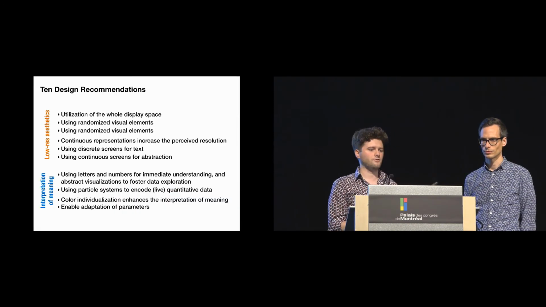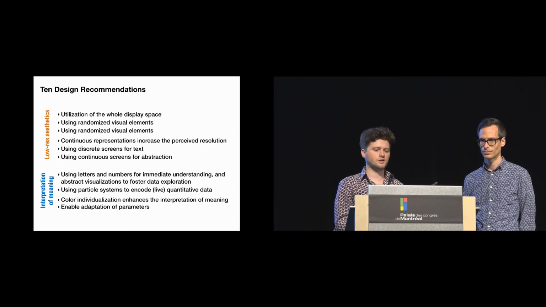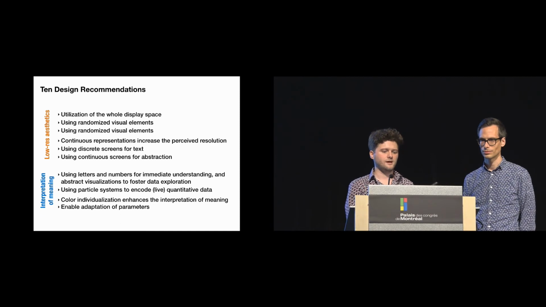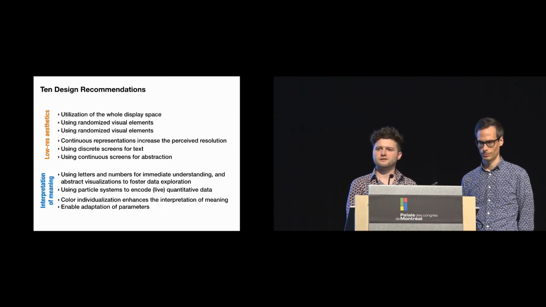So to sum up our talk, we first identified challenges for the design of low-resolution lighting displays based on 5 design cases we did in the past. Then we reported on our approach of using a user-centered design process supported by a toolkit to design low-resolution lighting displays. And finally, we present design recommendations that hopefully help lighting designers when creating low-resolution lighting displays in different contexts. For example, for products for the Internet of Things, or also for autonomous vehicles.